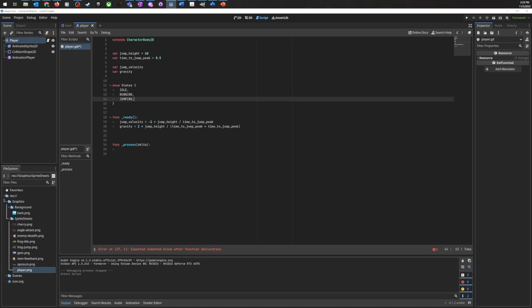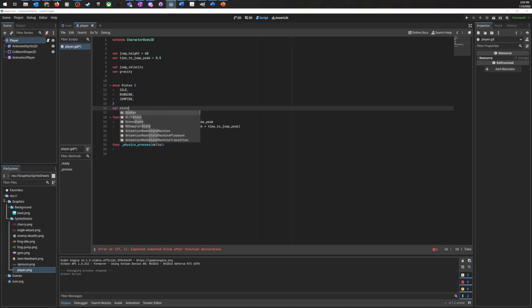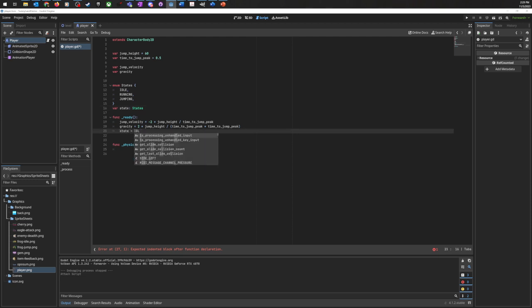Now, we're not going to need process. We're going to need physics process. And we also need a var state is one of states. And in our ready, I'm going to say state equals states.idle.